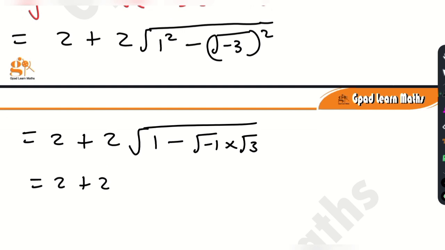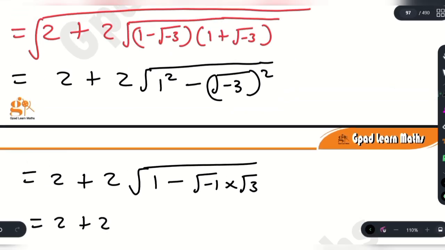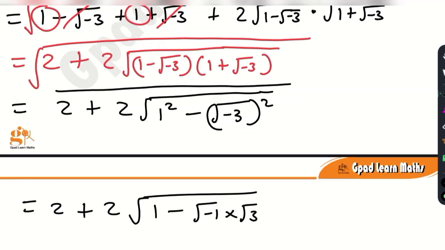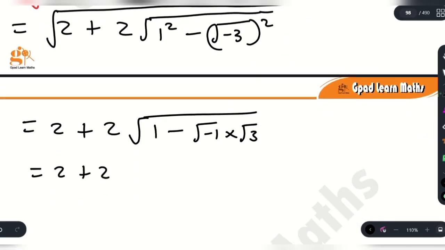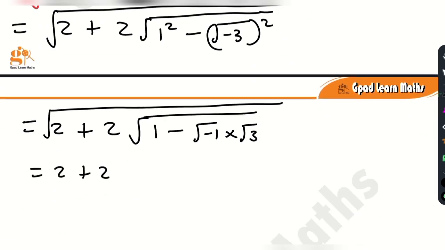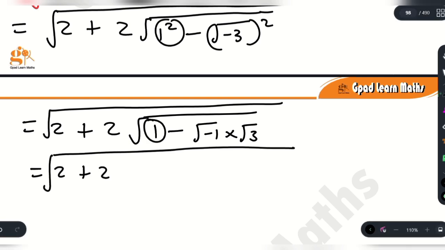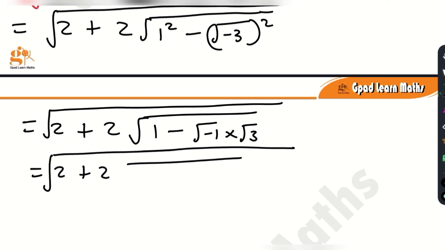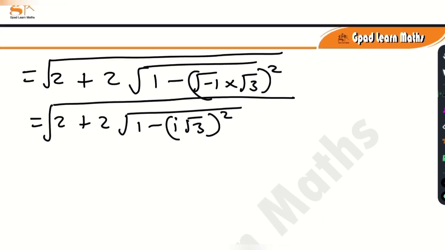2 plus 2. Oh, there's a big square root symbol. Let's not forget from here. I almost forgot that. It's also here, and then to be here as well. So what's this now? 1 squared is already 1. That's why I kept 1 here. So the square root of 1 minus, this is i, so that's i root 3. And there's a square, let's not forget. There's a square like this. All right, so the next line now, this is going to be what?